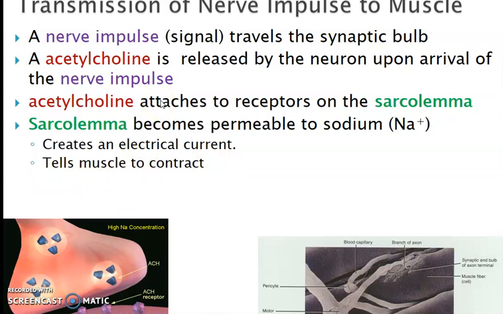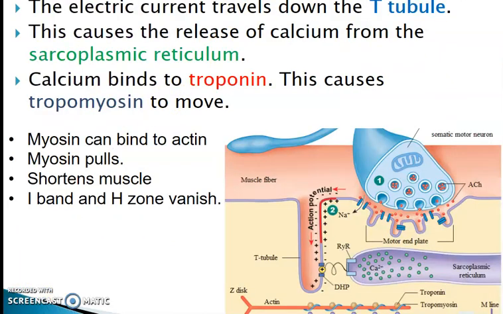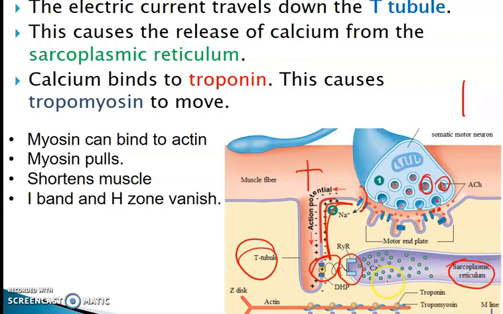Now, your physiology teacher does expect me to teach you a little bit. So, this electrical current, what happens is it travels down the cell membrane, or the sarcolemma. So here's the vesicle. It is releasing acetylcholine, it binds, sodium comes in. And this electrical current goes down the T tubule, see T tubule. And there's a very special receptor right there. What happens when this electrical current reaches that receptor is it opens a door on the sarcoplasmic reticulum. So remember the sarcoplasmic reticulum, what does it store? It stores calcium. So we have all this calcium in here.